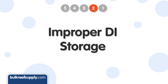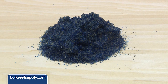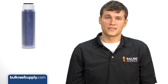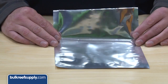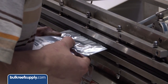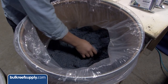The number two cause of increased DI resin consumption is improper storage, both at your home as well as where it was purchased. Resin is depleted when it comes into contact with carbon dioxide in the air surrounding it. If the cartridge you bought is packaged in simple shrink wrap and you had to dust it off when buying it, you are likely buying it from the wrong place. Ideally the DI should be contained in a thick mylar bag capable of preventing gas exchange — even better would be a foil-lined mylar bag, and better than that, vacuum packaged as well. The only other thing to look for is to make sure you buy it from a vendor you know is moving through large volumes of media, so you know it's fresh.